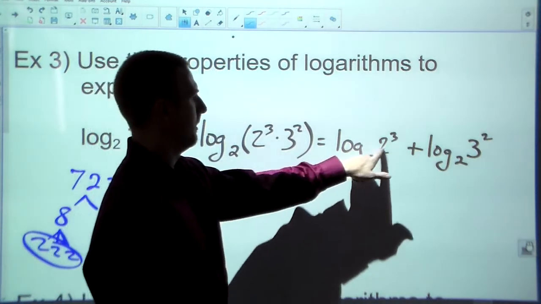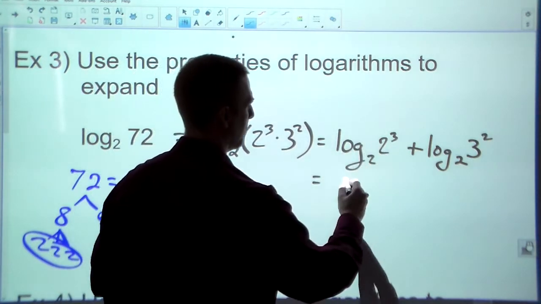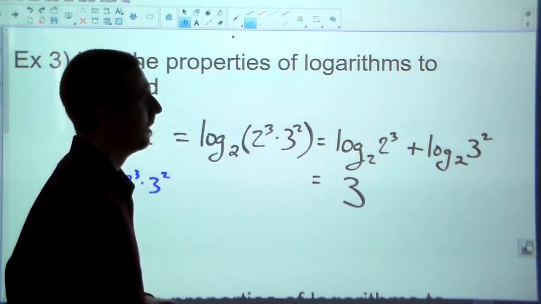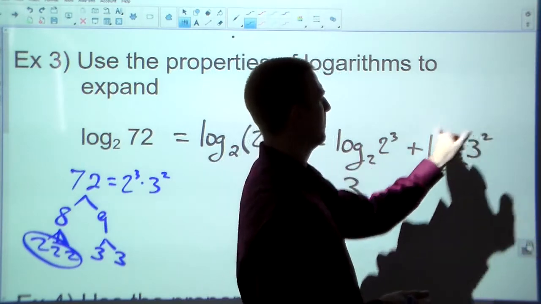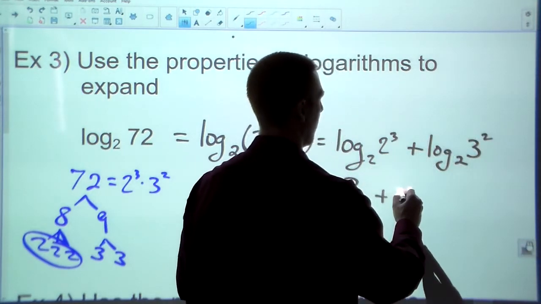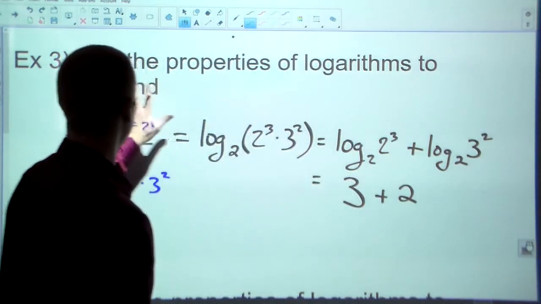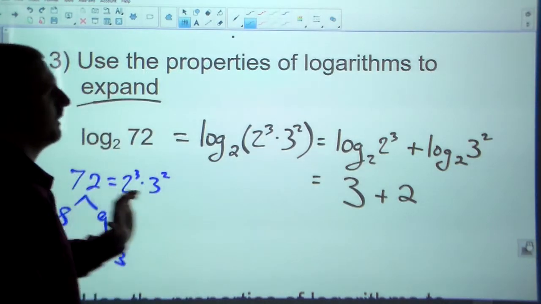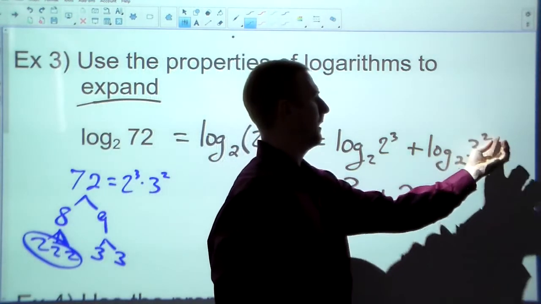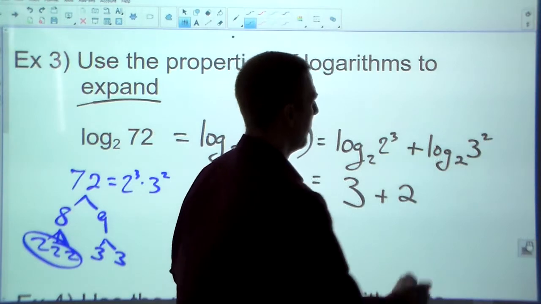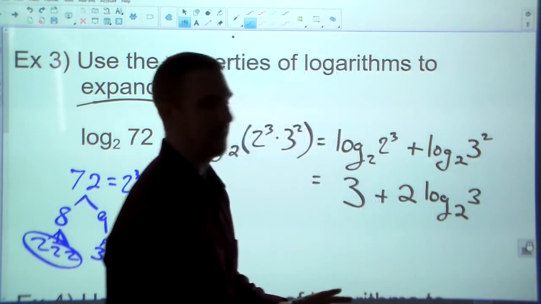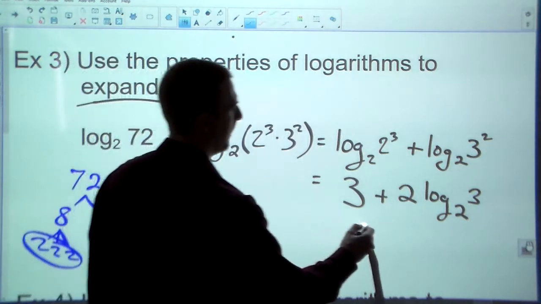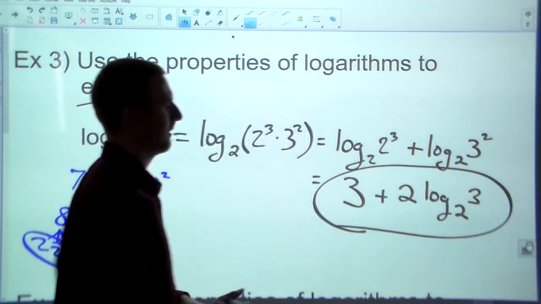And here you've got the deal where log base 2 of 2 goes away, it's just 3. And over here, you can't really reduce the logarithm, but this 2 can be moved out. So anytime you are expanding, the directions say to expand, anytime you have an exponent inside of here, make sure you pull it out front. You'll find in calculus that'll make things a lot easier. So I want to train you now to be looking to do that. And that's as far as we can take this thing by hand.